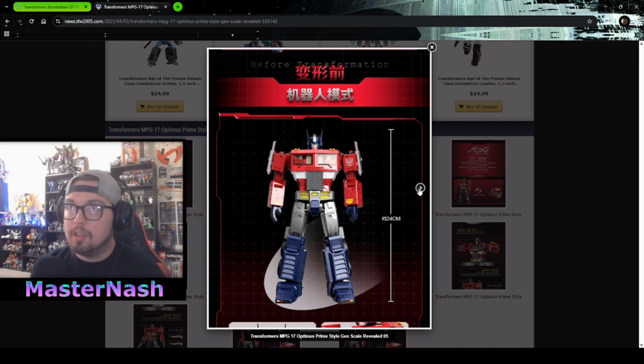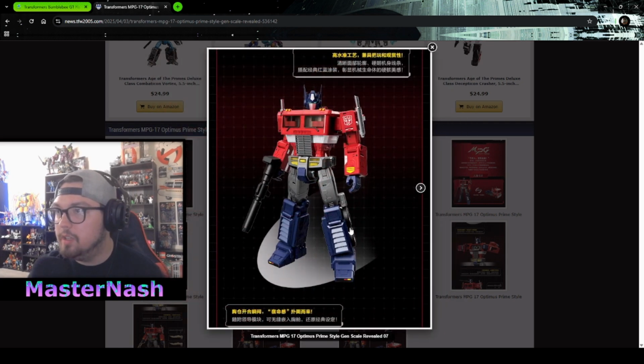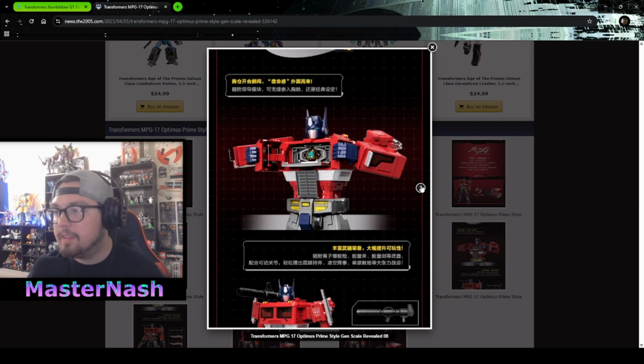Oh, but you can't get the Porsche license. You're going for animation accuracy anyway. You don't need the license. I'm pretty sure Megatron, the MP36, does not have the Walther P38 license to have him in gun mode, and he looks like the cartoon. You don't need the Porsche license for Jazz. I don't understand why you need to do that. And you know how much money that would knock off of the figure? God, this just doesn't make sense.